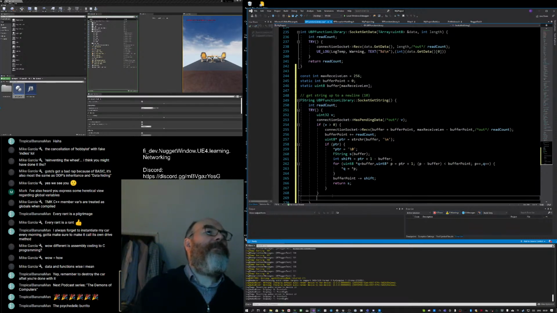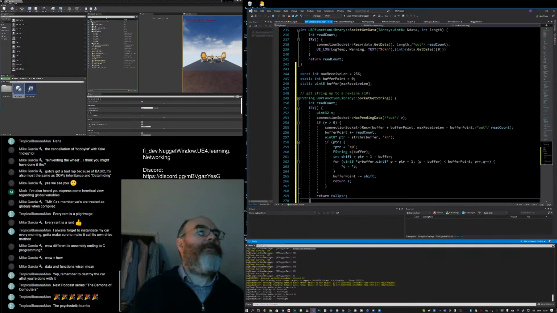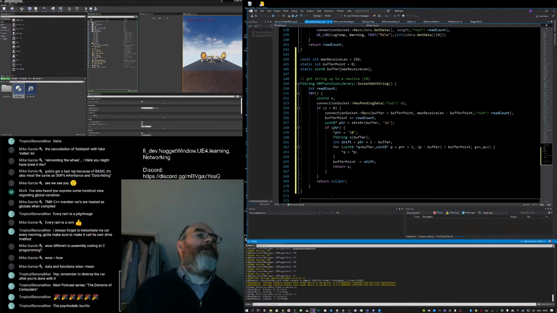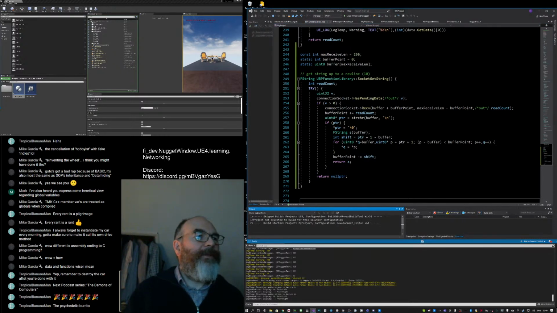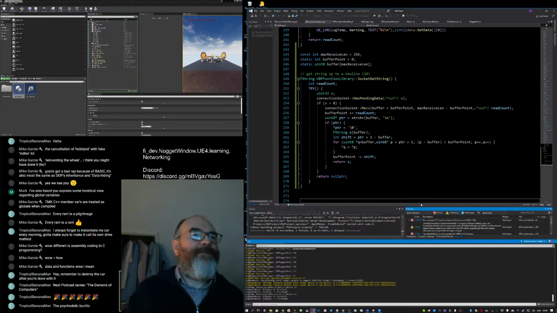And if this doesn't work, there isn't anything, return null pointer. I wonder if that'll compile. Probably. I'll be surprised if there are no errors.